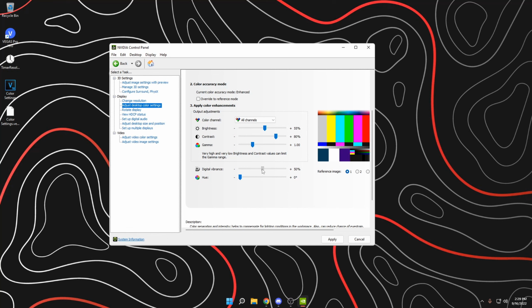Usually the default is on 50%. So if you ever want to go back, just put it back to 50% and then click apply. I like mine just about like 80%. Some people do like it maxed out at 100, but it's just all preferences at that point. Then click apply and you're basically set.